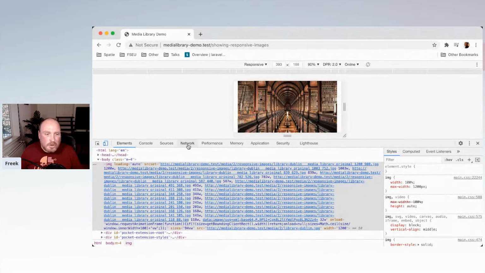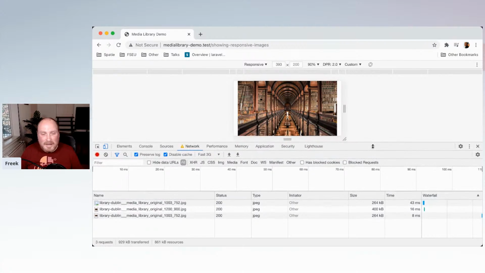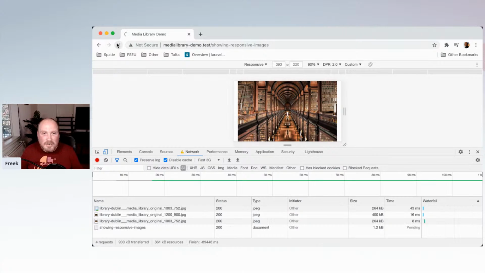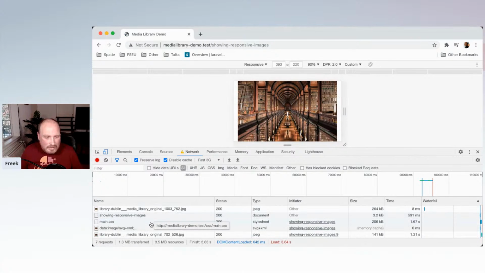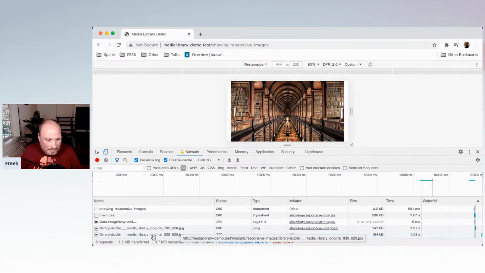Now, to show you this, we're going to mimic that we're on a fast 3G connection, which is actually quite slow, but I'm spoiled, I guess, with speeds of internet connections. And let's see what happens. So if I refresh here, if everything's good, you see the blurry version first. And you can see that it downloaded a small version of the image, which is displayed here. If I make this a little bit bigger, then you saw it. There's another download because our screen is now wider and we can show a nicer representation.